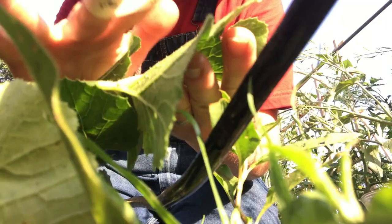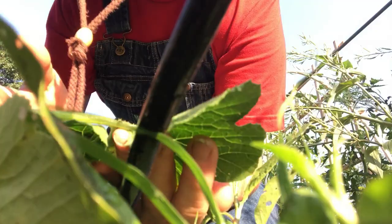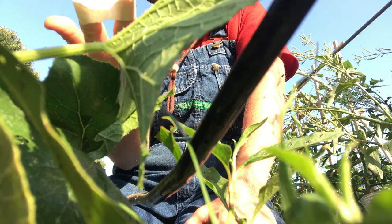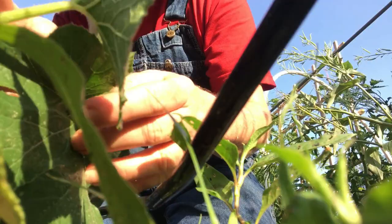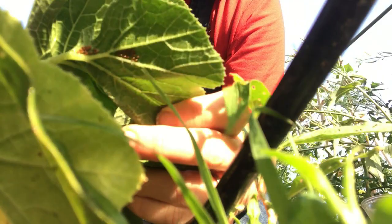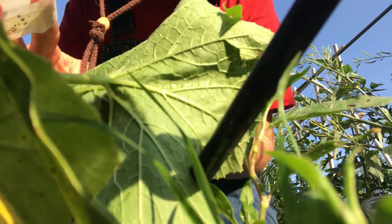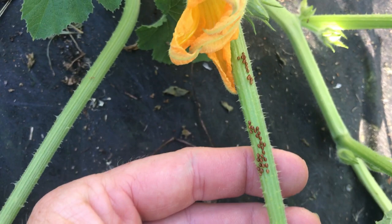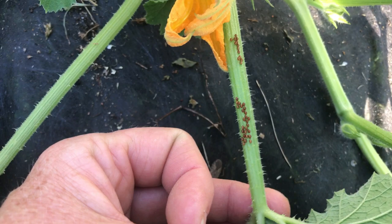Now you can see them — they're kind of stuck to the tape as well. Okay, so that works pretty good. My tip with the tape: if you're going to spray, definitely do the tape first and not spray, because then your leaves are going to be wet. I ran into that a little bit because I sprayed first. But look at these eggs — that'll just decimate my poor plants. I really like the tape method so far. They've even laid eggs on the stem, so I'm going to take my tape and get these off as well.